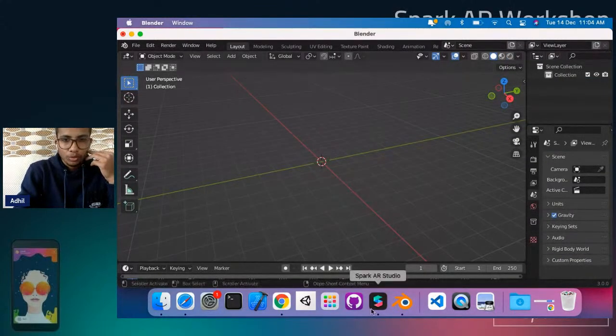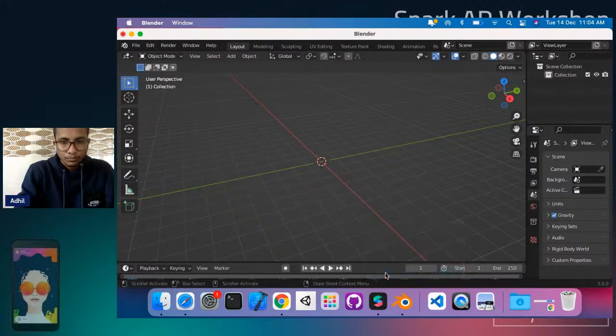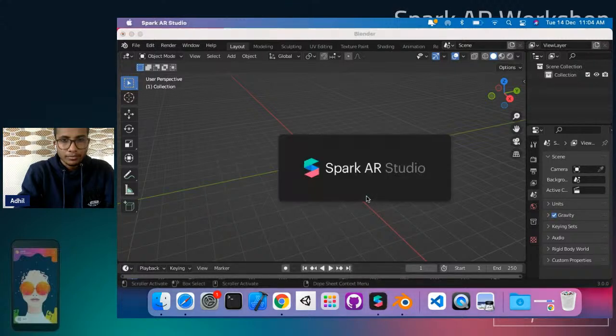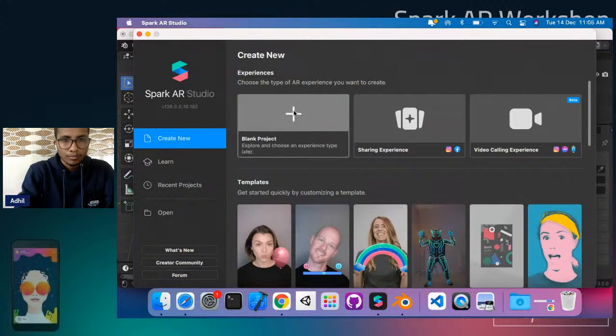Before explaining more about Blender, why should we use Blender? Let me open the Spark AI Studio tool. I'm going to create a blank project.